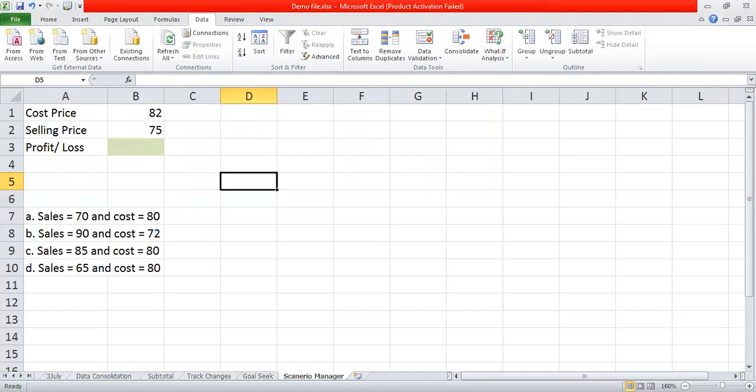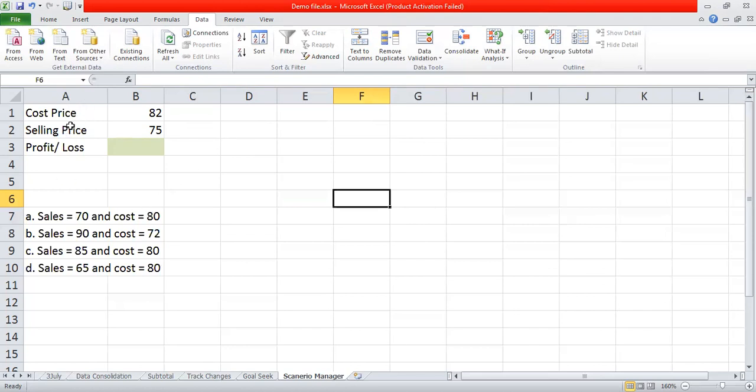Next is Scenario Manager. Scenario Manager means, for example, for business purposes you have made a product and you want to know that if this product had this many sales in 2005 and this many in 2006, then how much do I have to increase or decrease, or which year's sales were the best sales, and I want to make a graph for that, or maybe some type of comparison you want to create. That can be done with the help of Scenario Manager if you have different cases.